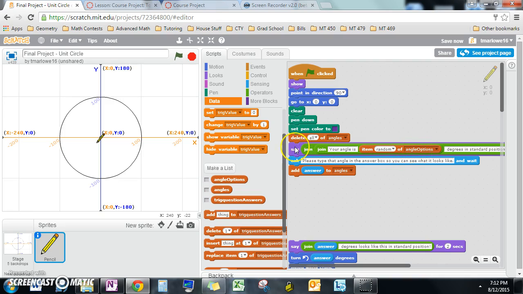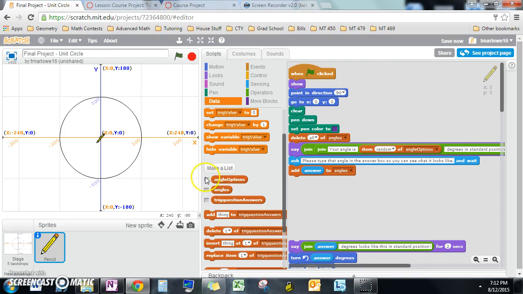After we pick it, we need to go ahead and store it so it knows which angle we're playing with, so we can use the answer later on in the rest of the coding to draw it, to find the sine, cosine, and tangent of it, etc. So you need another list, and it's almost going to be like a temporary list where we just put the answer in. After we type it in, it holds on to it, and then when we start the green flag again, it'll delete all those angles. So there's really only ever one angle in that separate list, and I just call that one angles.